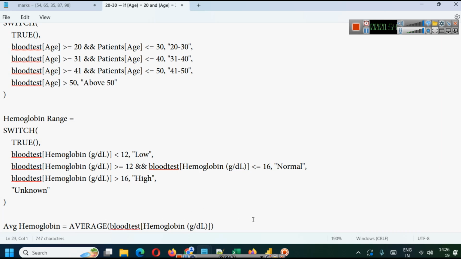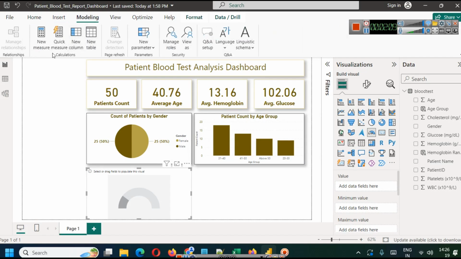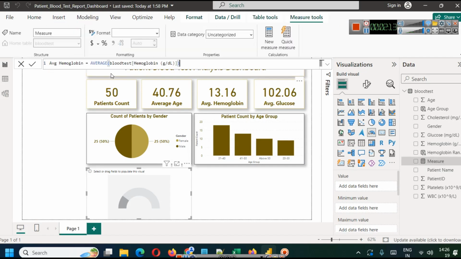Okay, so average hemoglobin will be AVG hemoglobin or whatever you want to call it. So this will not be a column because it's an aggregate value. So in modeling we will go to new measure and here we will calculate the average hemoglobin. All of this will be needed.